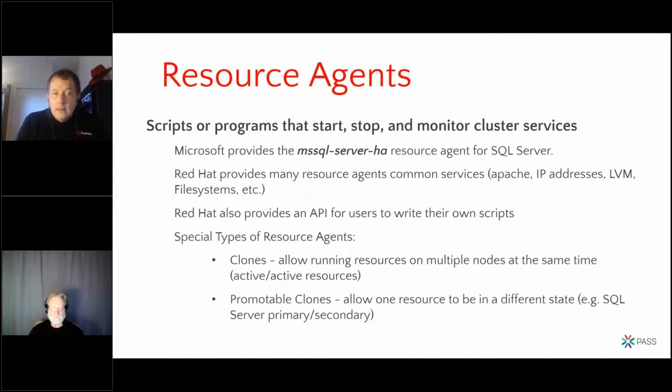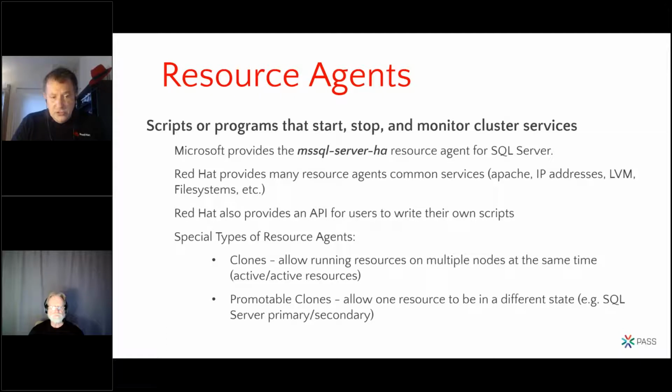Resource agents are the scripts or programs that start, stop, and monitor cluster services. So Microsoft obviously provides a resource agent for SQL Server, but Red Hat provides a lot of other resource agents that you may find useful. For example, for Apache Web Service, you will be using one of them today. We're going to use the IP address resource agent, and we'll use that for IP failover and IP virtualization. Red Hat also provides an API, so you can write your own scripts.